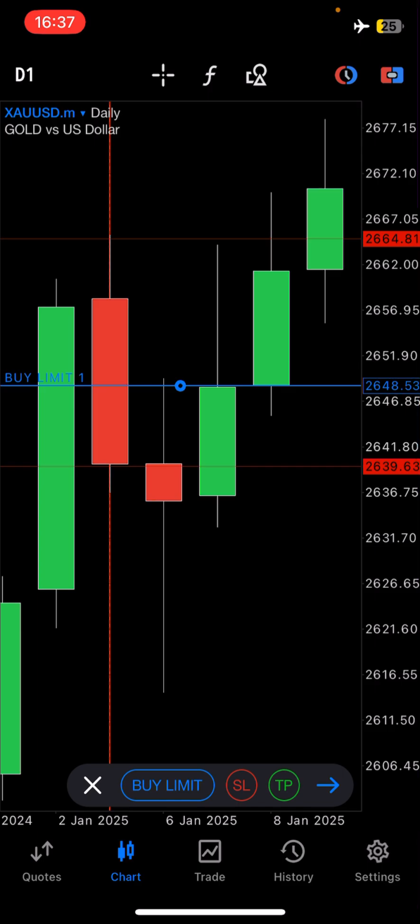So this strategy can work on any time frames, but if you're new, just use the higher time frame so that you don't get confused and end up trading a lot and having a lot of losing trades. That will demotivate you at the beginning. You do not need that, but the system has got a higher win rate than most.